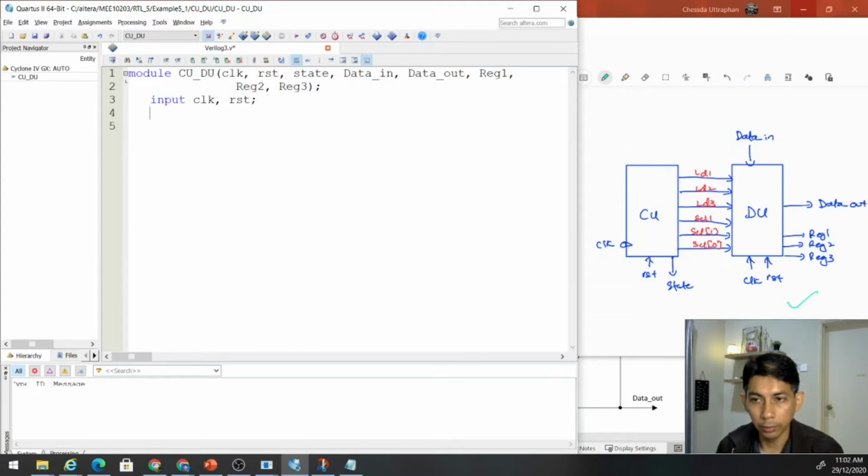And also we have the 4-bit input, which is data in.